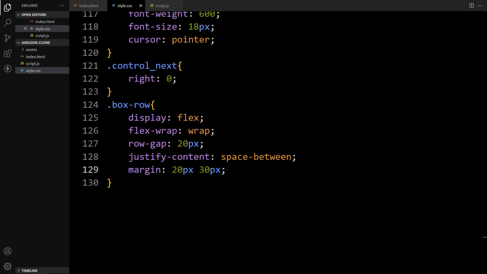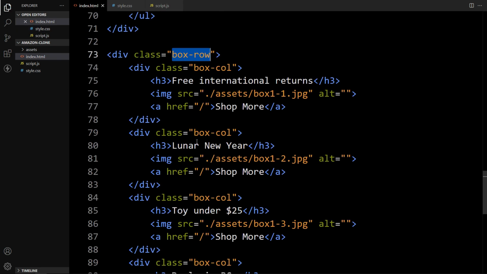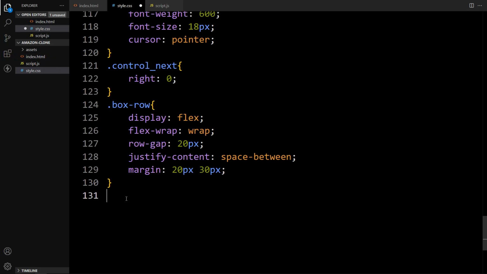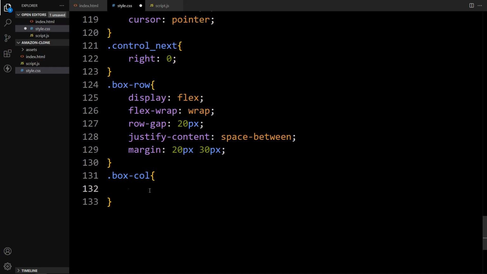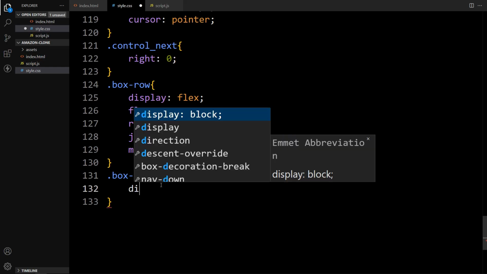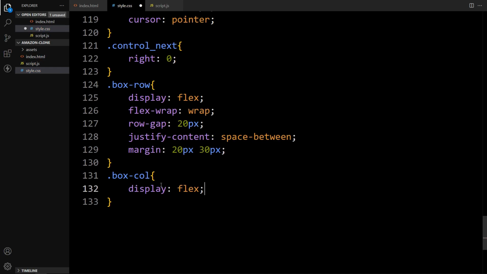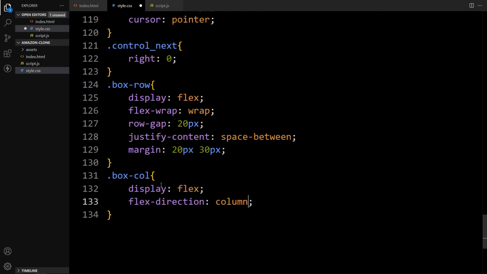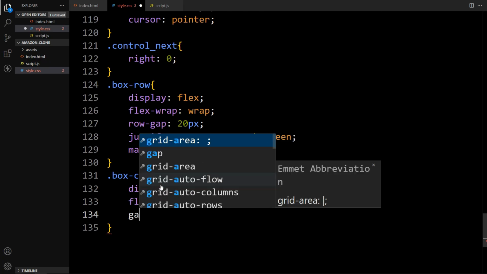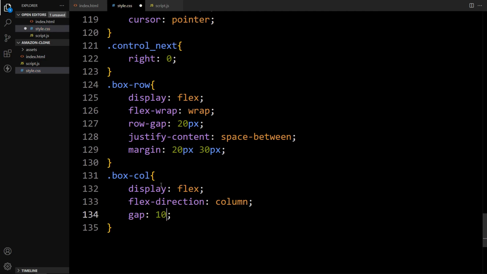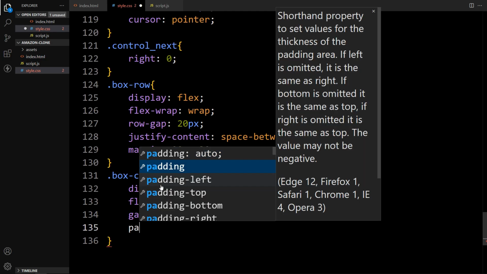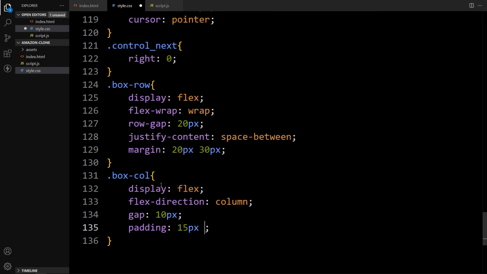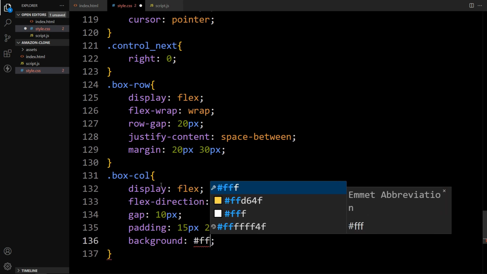After that we have to add the CSS for this columns. So use this class name, write it here in the CSS file, and for these columns we will add display flex, flex direction will be column, then gap of 10 pixel, then we will add some padding, then we will add the background, it will be white.